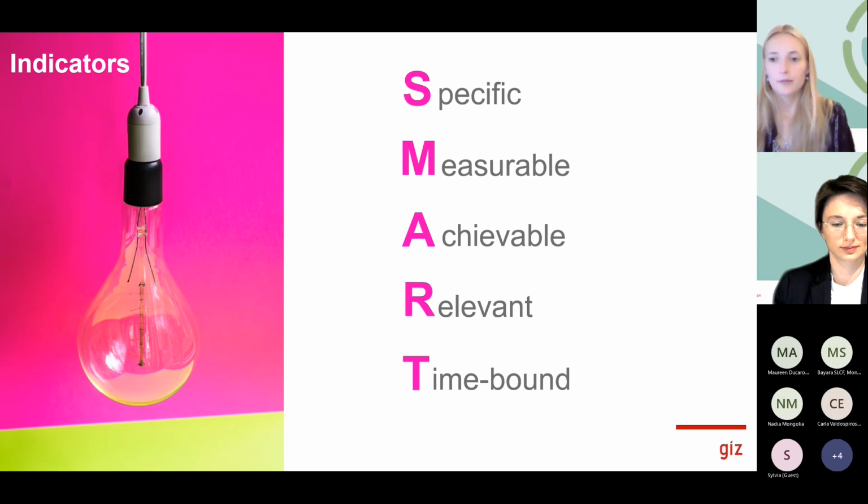And what's also really important is that it's within the project's sphere of responsibility. And then last but not least, there is time bound. So the time it takes to reach a target indicator should be stated. The target value usually refers to the end of the project, but it could also be a milestone, for example. And please never include indicators that are outside your project duration.